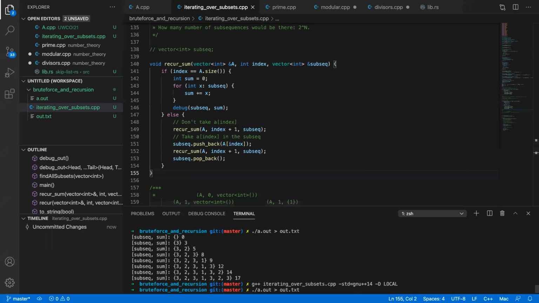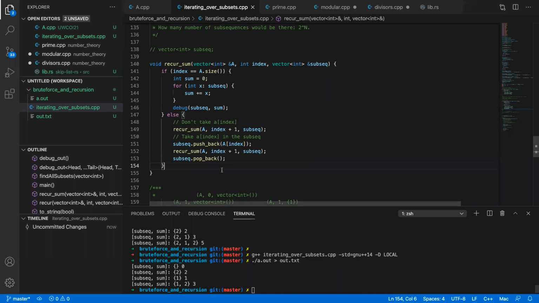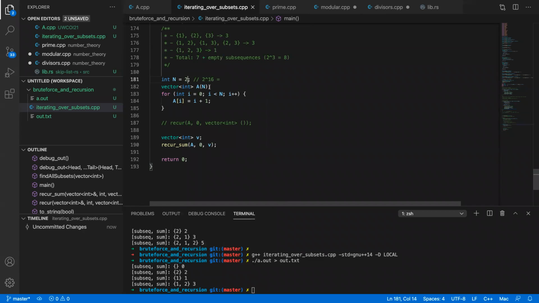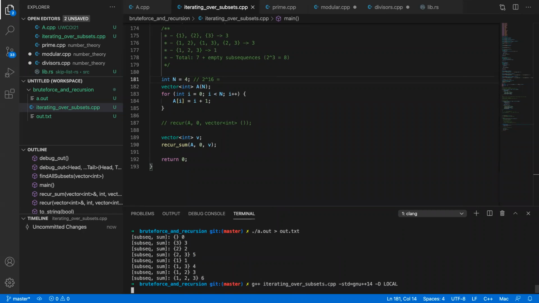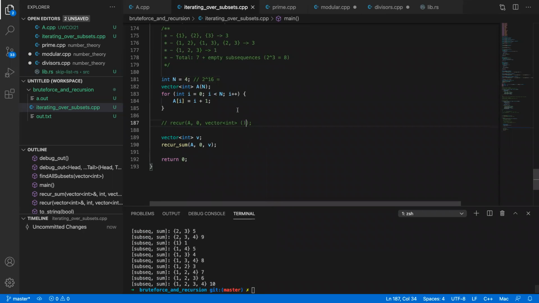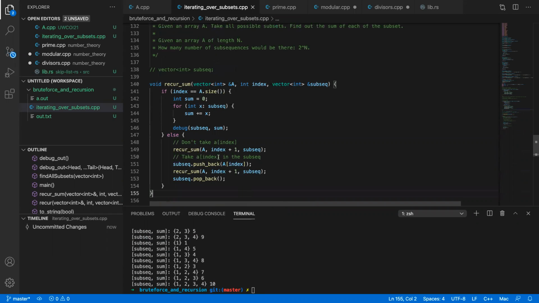Okay, let's try this. This one worked for 2. Let's try it for larger. So for 3 also this works. Let's try it for 4. So you can just check your strategy by trying. It seems to work for 4 as well. So this should work properly, and you should figure out the reason why this should be working.